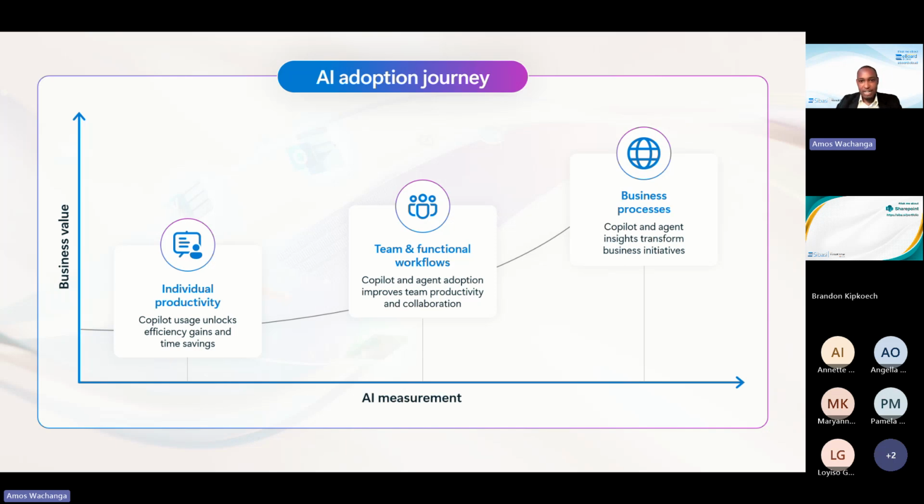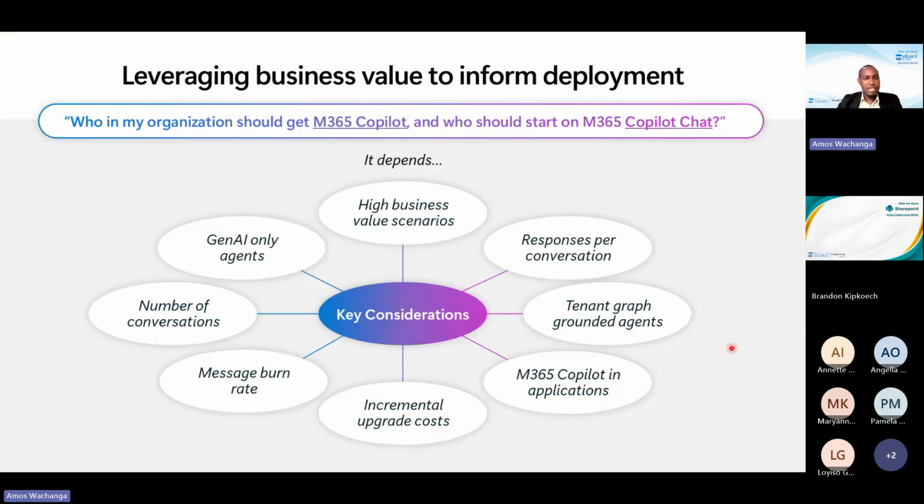As probably we are all submitting on this, I'd want to highlight this particular slide that more or less says that you can leverage business value in many different scenarios, especially when you're trying to determine who should get the Copilot premium license. In most organizations, and the ones that we also work with, if it's an organization of 1,000 or 10,000 users, we only procure, for example, for 10 users. And you want to make sure that you are giving the license to the team that will actually have the highest benefit from this particular set of licenses.